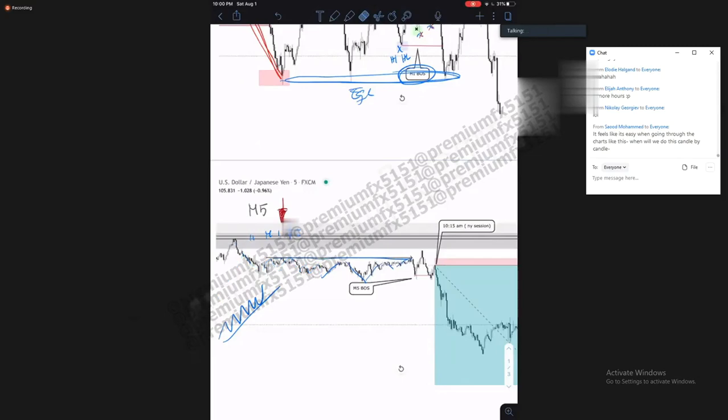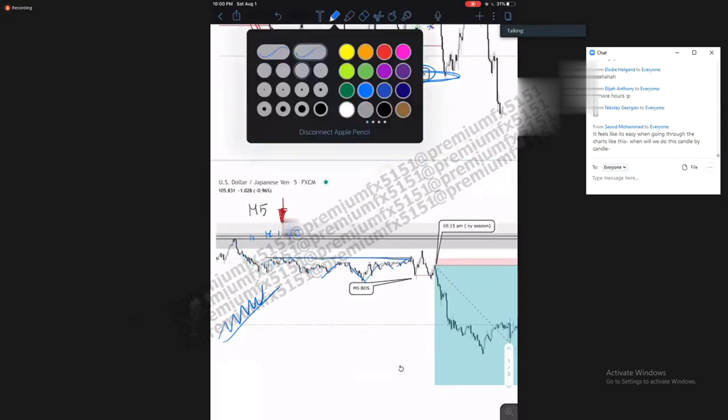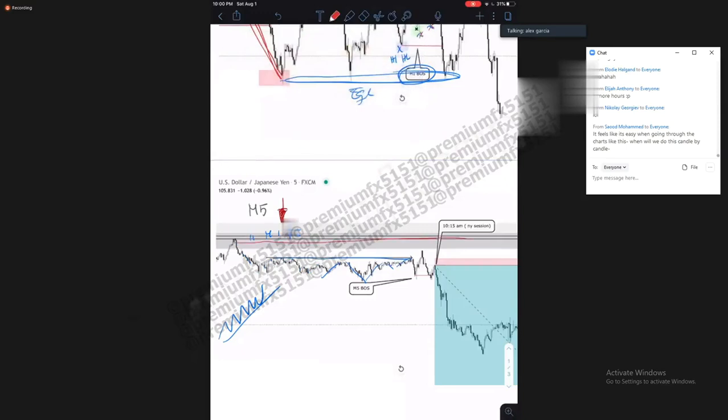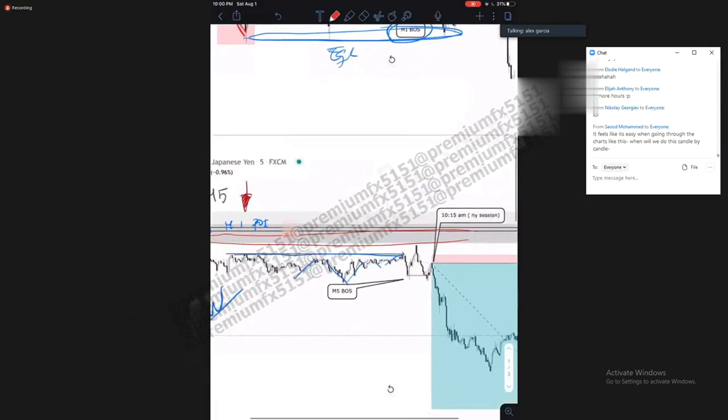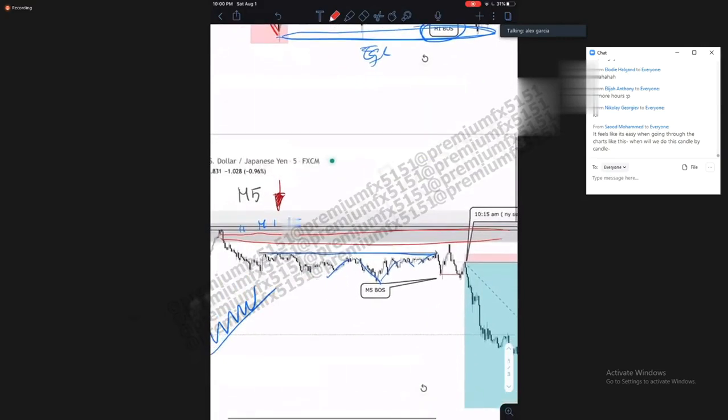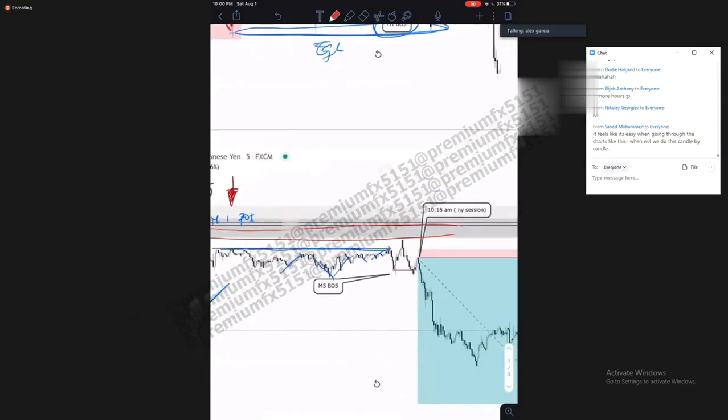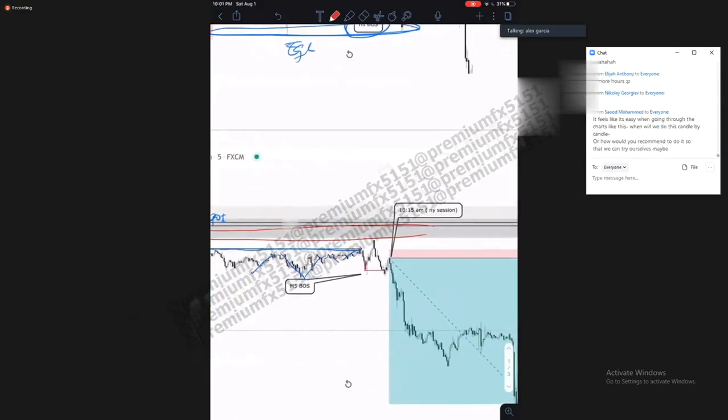Let me erase this. This probably could have been a sell limit, okay, from there. But what happens? It fails to catch maybe our sell limit. But after that, what do we see? The market comes to the upside. All this level is a FU candle. Okay, momentum we know is already switching. And after that, we have a break of structure.